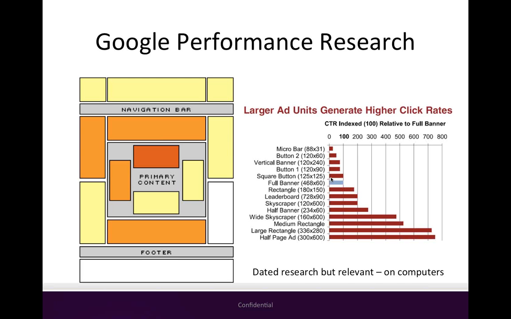Now on the right-hand side, I'll skip to that for a minute, is what's the click-through rates based on banner ads and sizes. Now clearly what this little graph does not show us is where on the page did this particular ad size appear, which is clearly relevant, but it's an average, so take it for what it's worth.